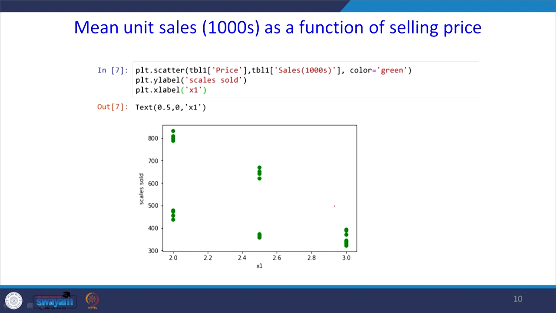When you plot the scatter plot, you see that there are three different levels. What it says is that whenever the price of the product, X1, is increasing, the sales are not increasing. You see that there is a decreasing trend. It has to increase. Why is it decreasing? So, there is no effect of the amount spent on advertising expenditure when X1 increases. So, this graph shows that there is an effect of interaction.